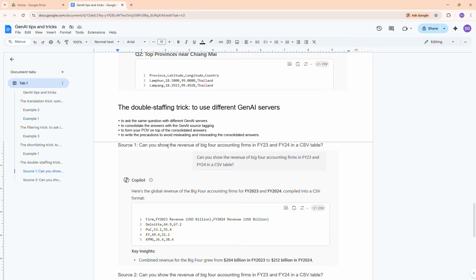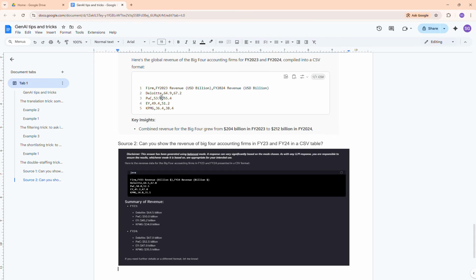So in this case, I ask the same question: can you show the revenue of the big four accounting firms in a CSV table? And then this is the table from Copilot, and this is the table from EIQ.